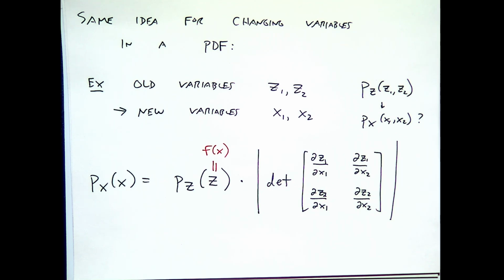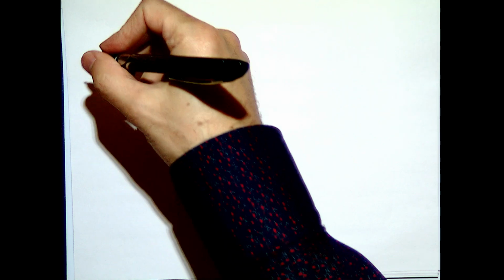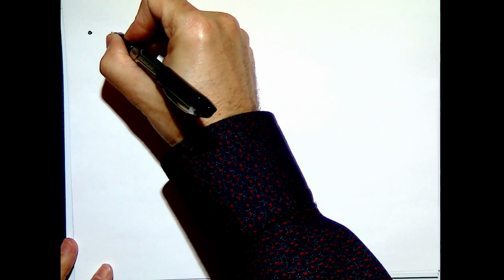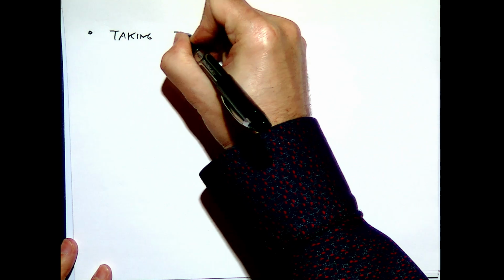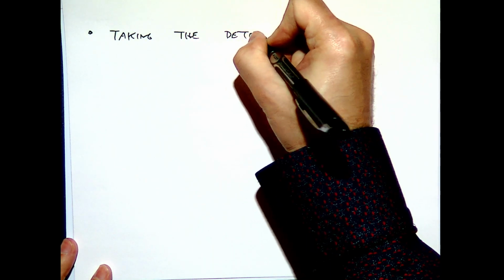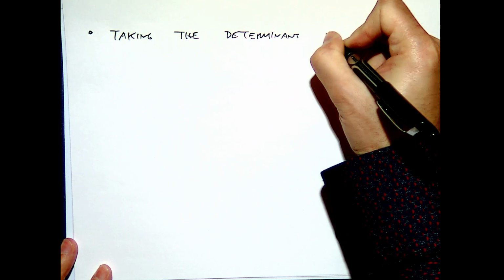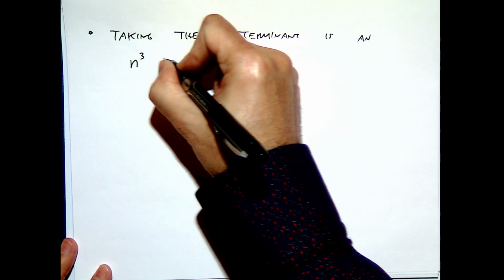So for example, when you take the inverse of a matrix, you could form it using the pivots and Gaussian elimination, all that stuff. You can actually form the inverse, but doing that is an n-cubed operation, right? There are ways of solving linear algebra problems that don't require you to explicitly form the inverse, right? So we try to avoid taking that kind of determinant. So in general, taking the determinant is an n-cubed operation.